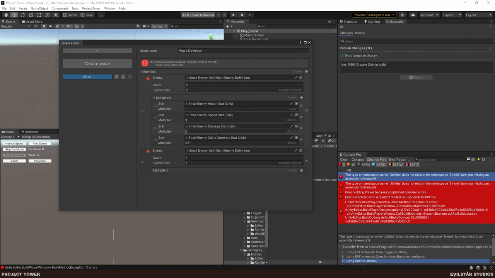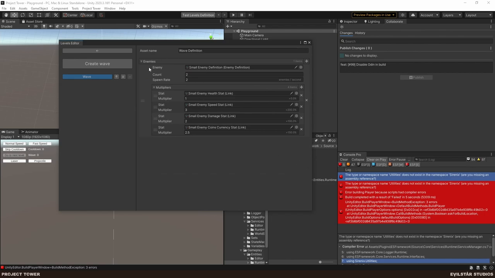The second thing that I want to add is a delay. Let's say the spawning should start now. Let's take the first enemy. The first enemy should start spawning immediately, but then you have an option for setting a delay. Let's say you want to start after 2 seconds from the time the wave started, and we'll be able to do that. So those are the two options that we're going to add.